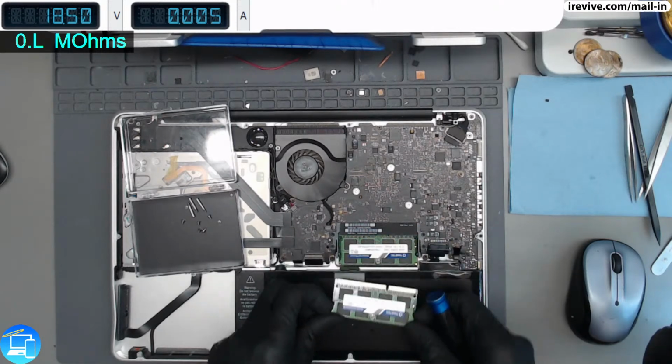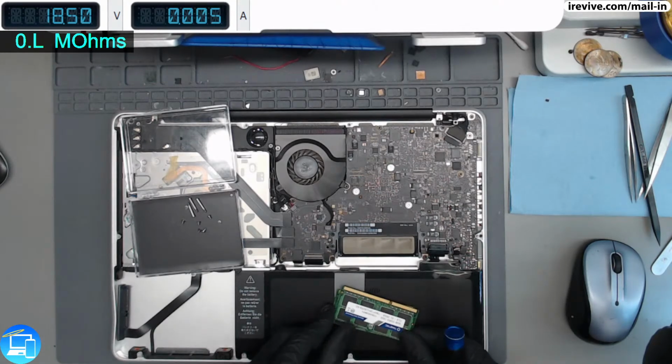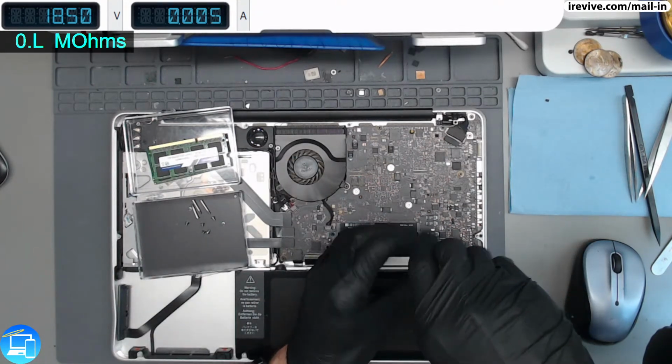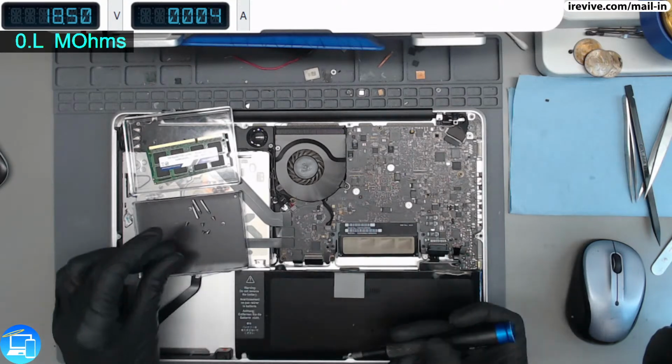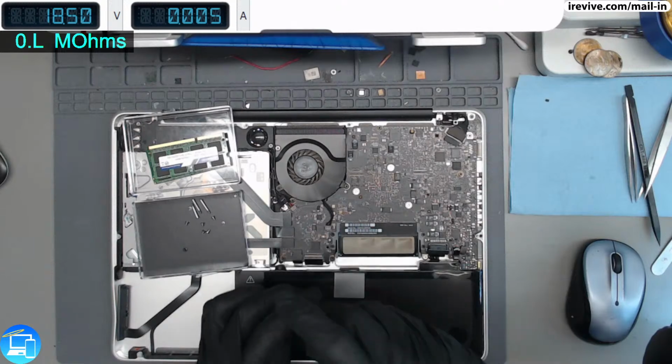And the RAM's also been upgraded in this model. Looks like they put 16 gigs of memory in here. That's the highest this one can go to, but if you can take advantage of it, I would recommend doing that on one of these older unibodies. This one specifically is a 2011 model.